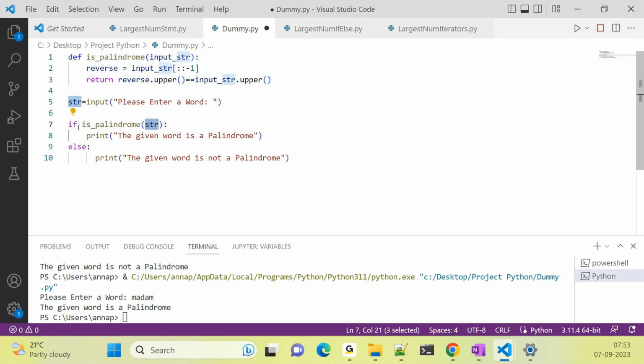If the returned value of this function is true, it will be replaced here, right? Whatever output we got here will be replaced here. That is why we call it, and whatever output we got, we replace. If the replaced output is true, it will print here, or if it is false, it will go to the else block and print whatever is there in the else block, or if you write some logic here, that logic will be executed.